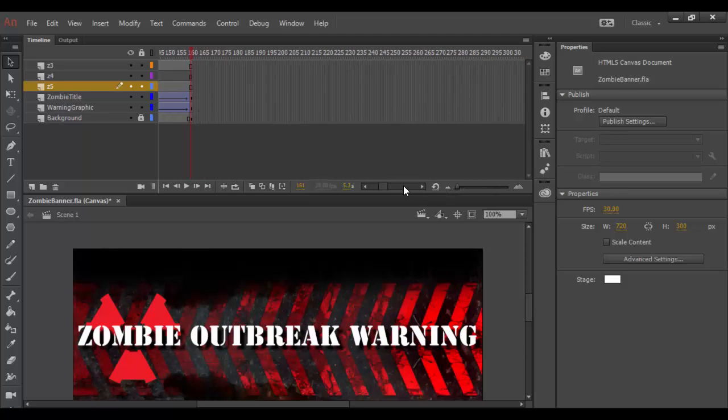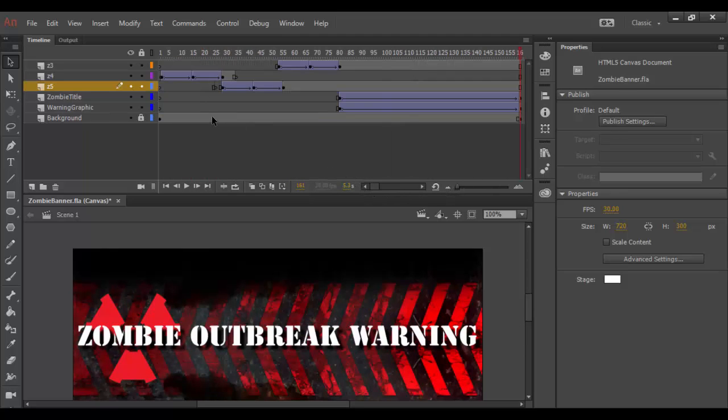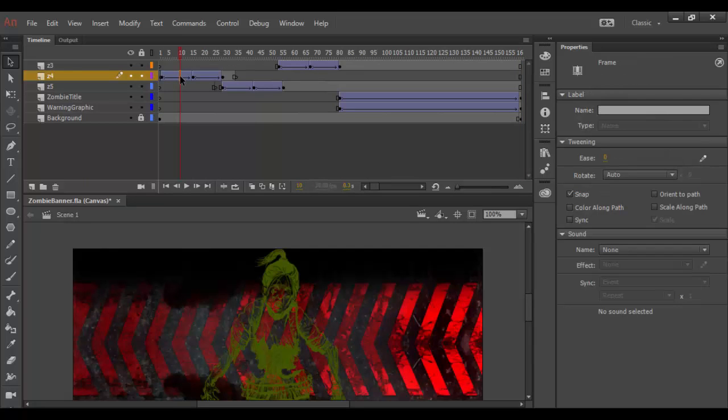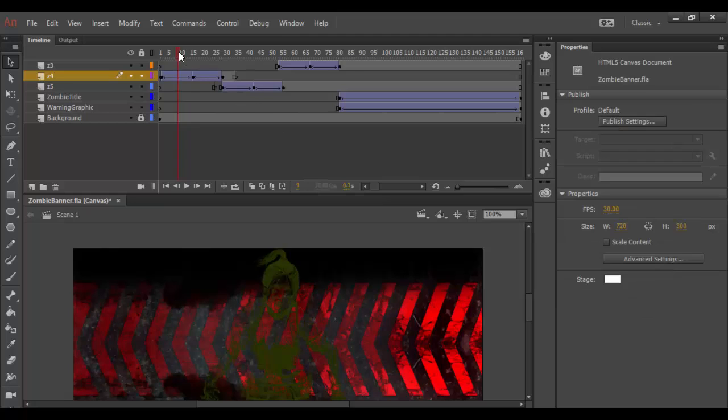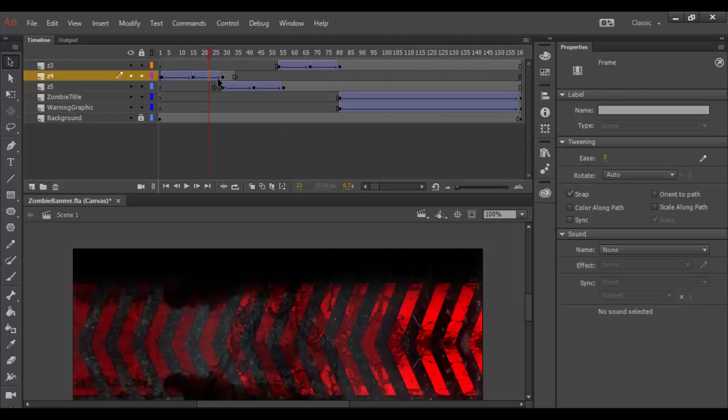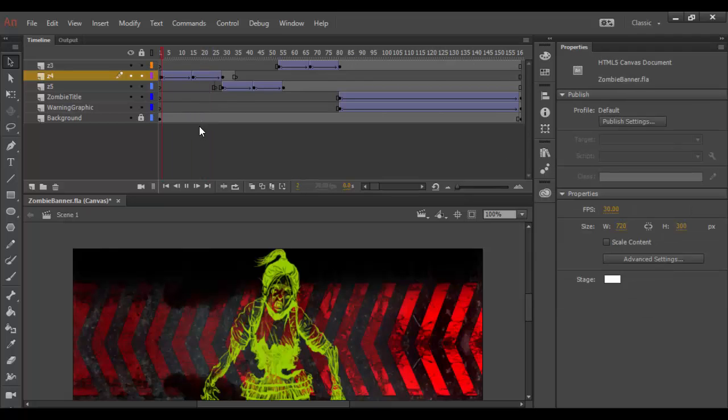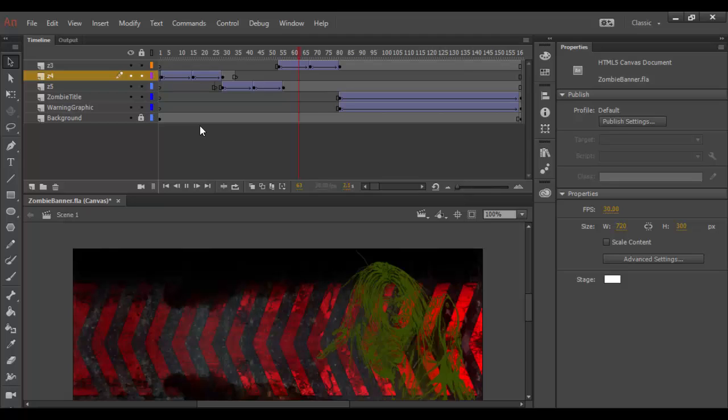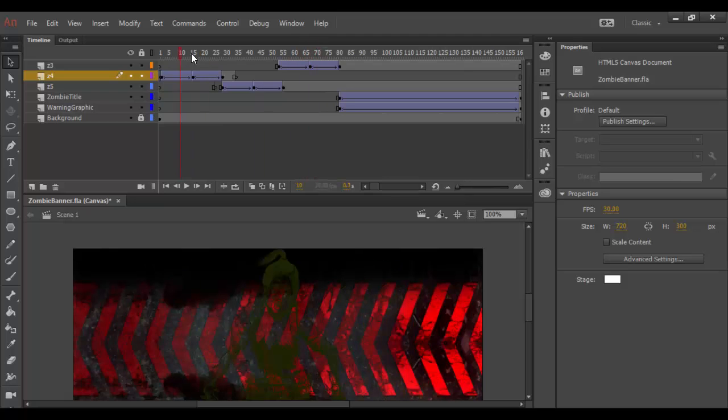So let's zoom back out, move to the left here. The next thing I want to do is add some ease to each of these. So even when they're flashing, I'm going to try to add some ease here. And on this one, let's see, I'll ease out instead of in. Let's see how that would work. Yeah, it has a little bit of an interesting effect by doing that.